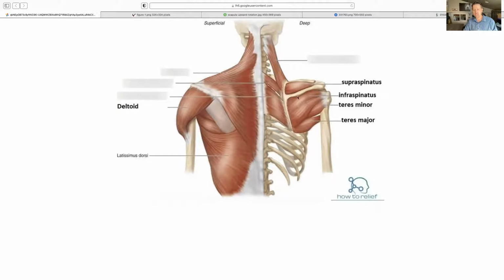If we look over here, we've always talked about rotator cuff, or my patients love to say rotary cuff. So what they're really talking about are the rotator cuff muscles. These are the rotator cuff muscles: supraspinatus, infraspinatus, teres minor, teres major. This one right on top, the supraspinatus, is the most commonly injured muscle when we're talking about shoulder impingement.